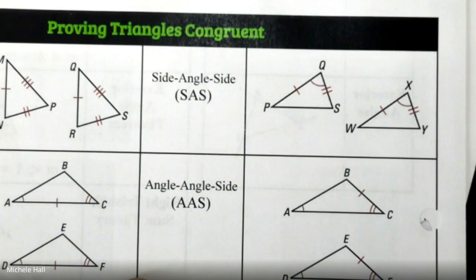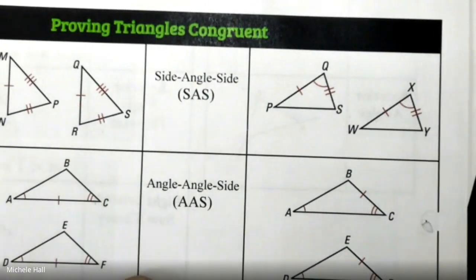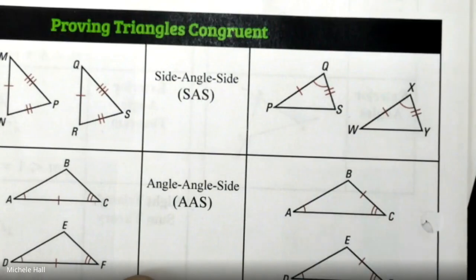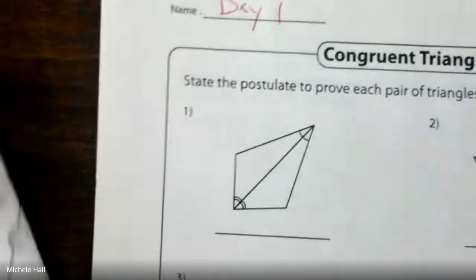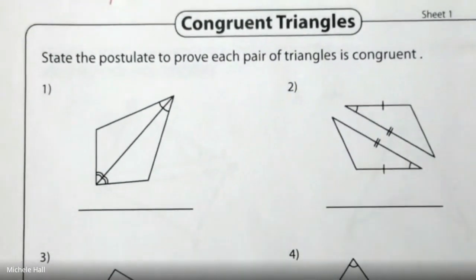So order matters in how you're going around the triangle when you're trying to find your theorems. If I'm looking for angle, angle, side, and I start at this angle and I go up here, no, there's nothing there. I got to make sure I'm going in order. Let's practice these. Keep your theorems out so you can see them. Let's practice on the first one. Number 1, I only see 2 markings.